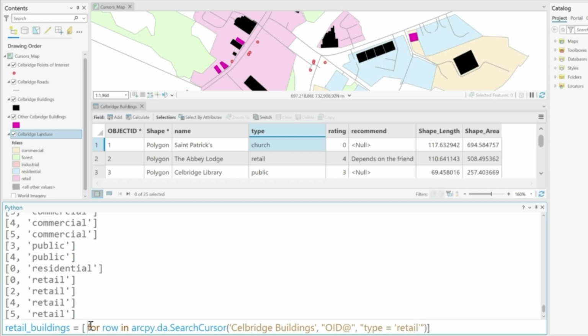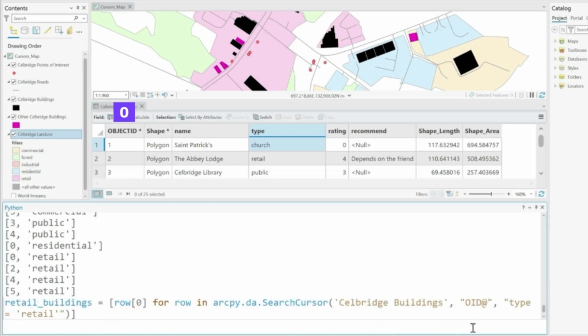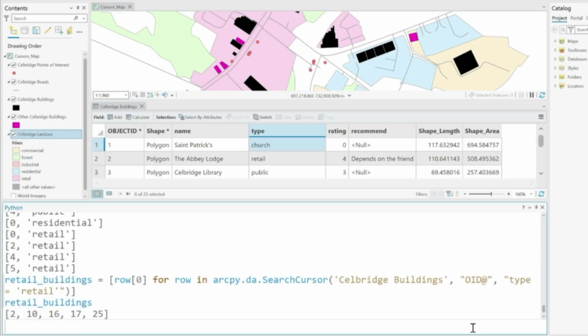And we only want the OID returned, so row 0. So we should get a list of OIDs where the type attribute is retail. Let's run that code. And we will print retail buildings to screen. And we have 5 OIDs in our list.